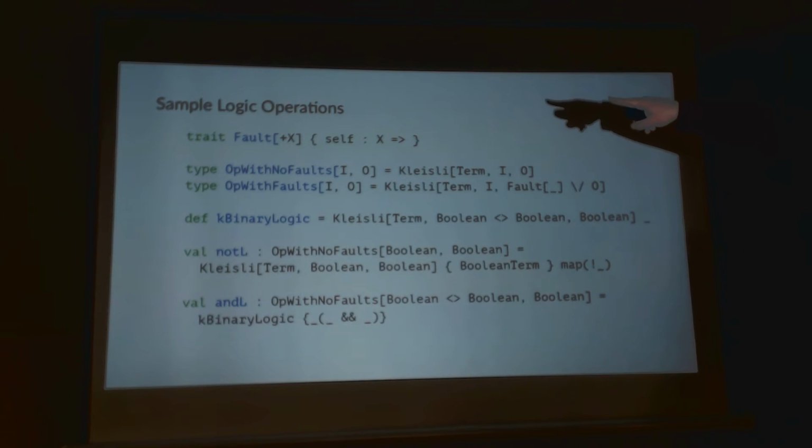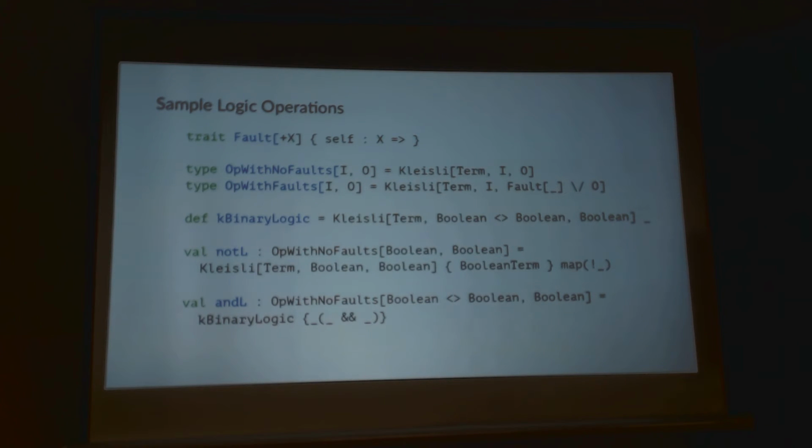We have operations with no faults and operations with faults. Now, the difference between those is, in all cases, we're supporting error handling where your sources are returning data. So that's implied. But in terms of defining your library, if you have to define operations that may return errors, like division, for example, if you pass a 0 in the denominator, then that would be an operation with faults.